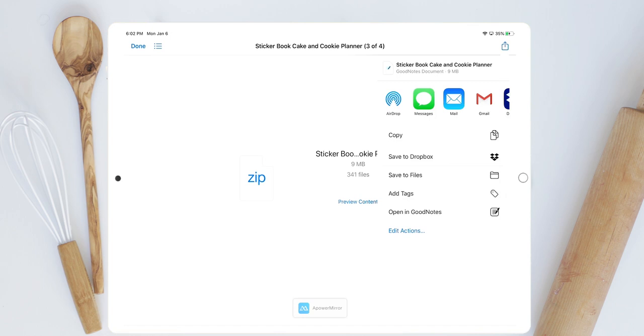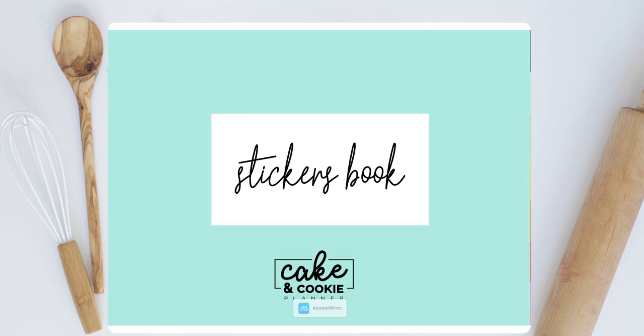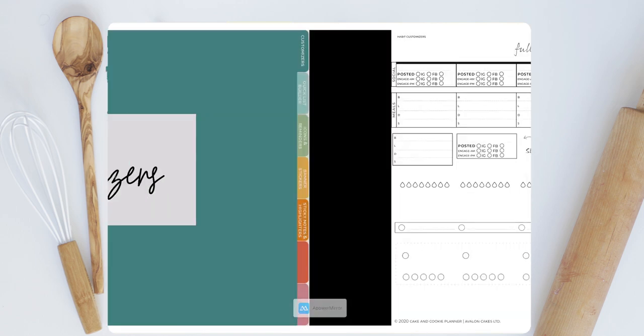Now if you don't see open in Goodnotes here, come in through here and look for the app that way. You'll get the same screen. Import as a new document. There we go. And then I'll just open right up.